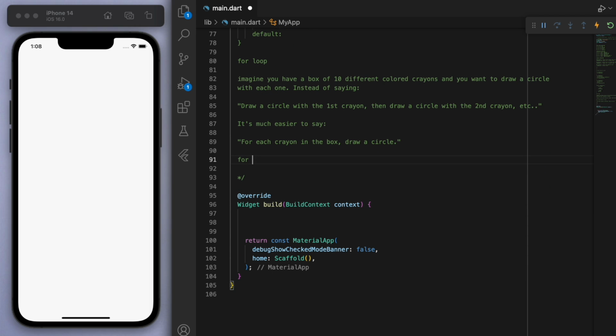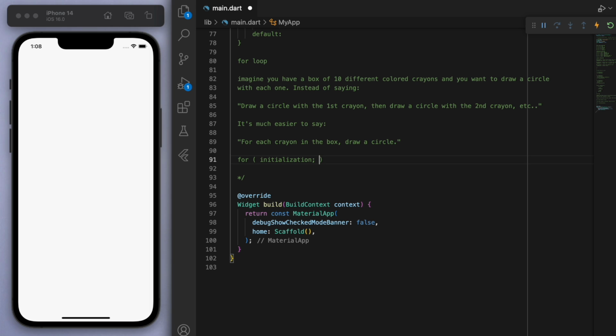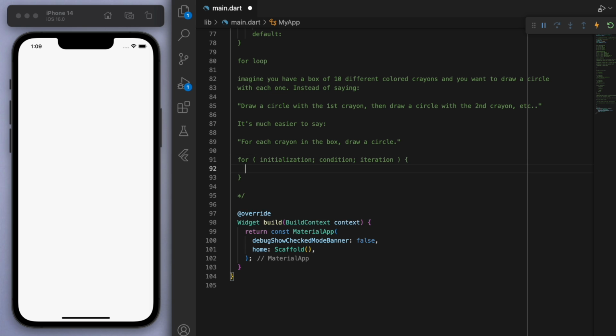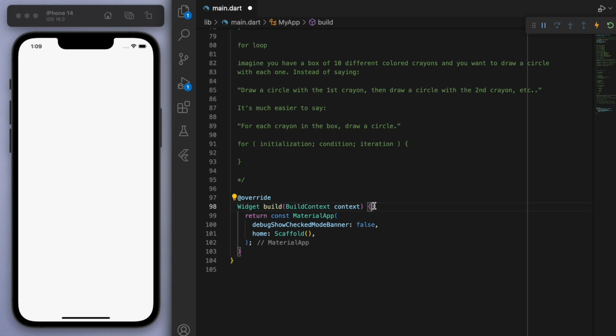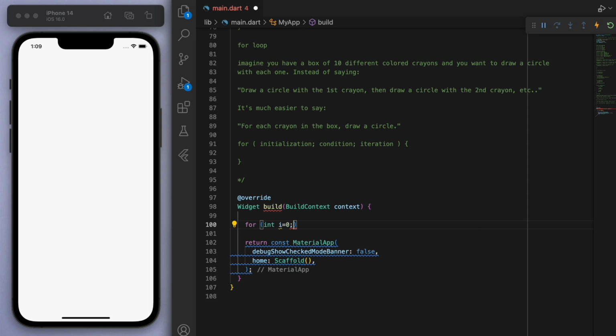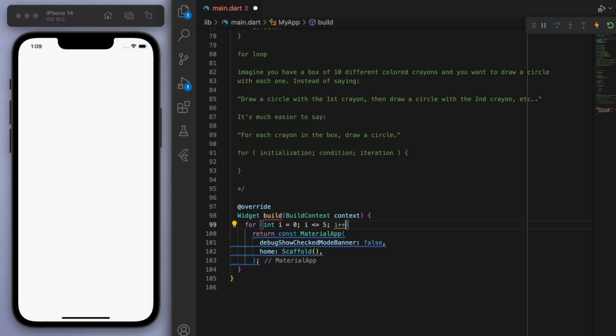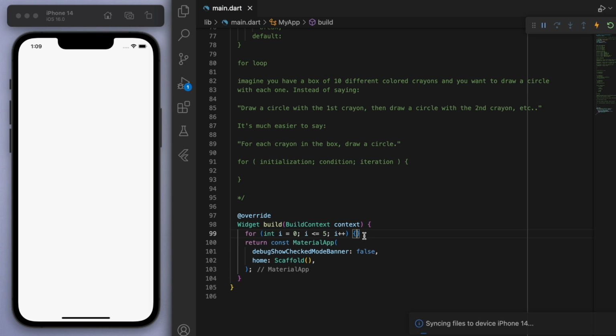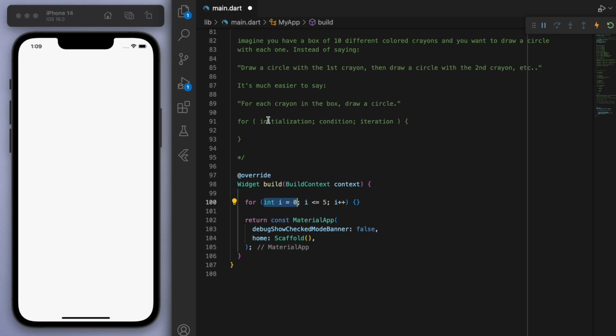And so if I was to just show you here, the requirements for a for loop is we have to have an initialization. We need to have a condition and also an iteration, which sounds complicated, but let me show you a quick example here. For my initialization, I'm going to start with i being 0. So most of the time we just use an integer for this, and you can pick any letter, but I'm just going to pick i. And let's say, okay, starting at 0, and as long as i is less than or equal to 5, then keep incrementing and going through the i. So i equals 0 is our initialization. i is less than or equal to 5 is our condition.